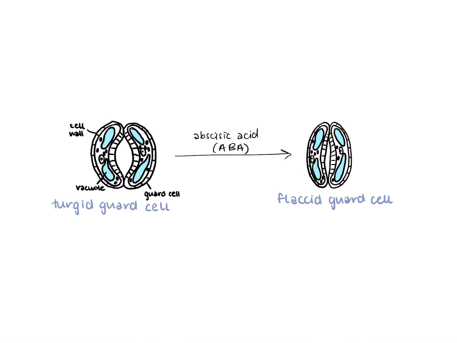So when the stoma is closed, transpiration rates will be a lot lower, and this allows the plant to essentially control the transpiration rate, and ABA is released when the plant isn't getting enough water to decrease the transpiration rate, and so then the plant retains more water that would have been lost to the air.